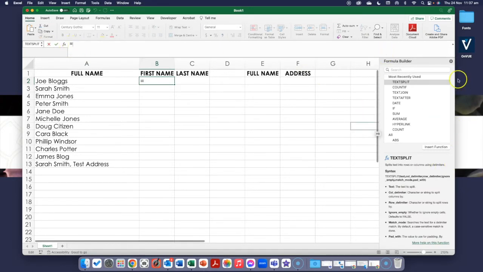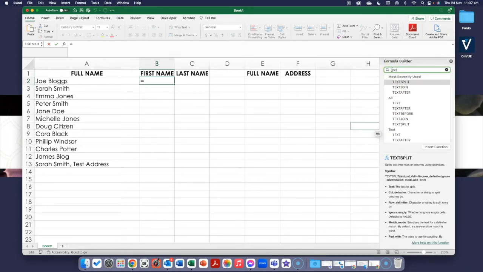And then it's going to show me all of my recent formulas. It'll show me my top 10 most recent. But if you don't have that there, you can see it's there for me because I've used it before. But if I was to type in text, it's going to show me the ones I use. These are all of them. And then these are the ones that have the word text in them. So we're going to do a text split.